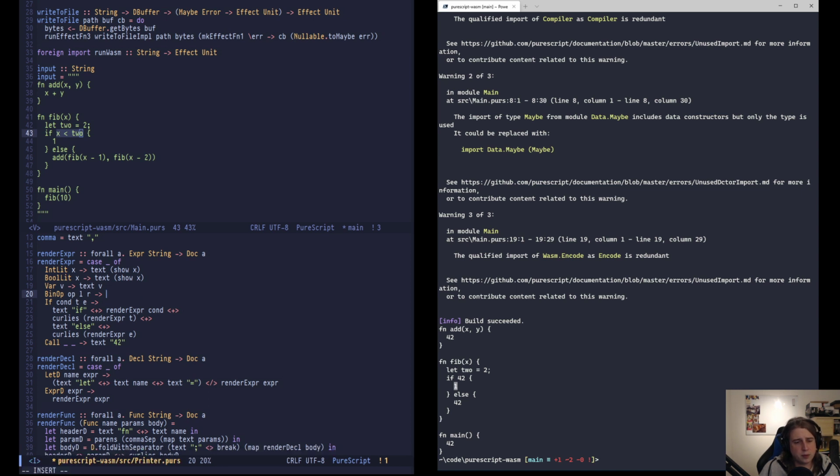Right? So how do we render a binary operation? I don't think I want to break in between binary operations ever. So I'm not going to allow that. I'm not sure if that's going to work. Anyway, we're just going to roll with it for now.